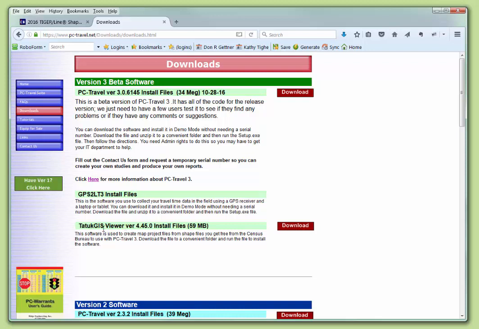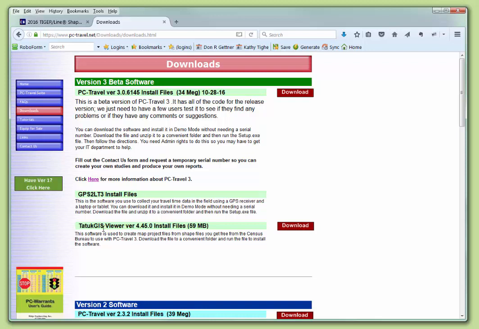Tadic GIS is a company in Poland that makes the mapping software that we use in all of our software here at Ridge Engineering, including PC Travel, PC Warrants, and a few others that we work on. And it's a very nice little mapping program that you can integrate into your own programs.